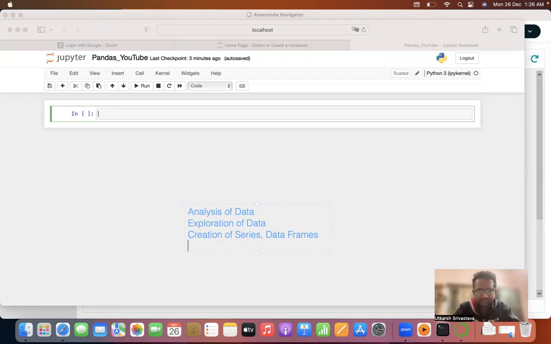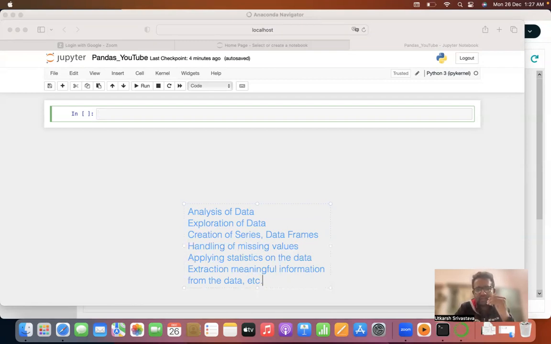It is also used for handling missing values, applying statistics on the data, and extracting meaningful information from the data, etc. There are multiple usages of pandas, and it is one of the key libraries to become a data scientist.